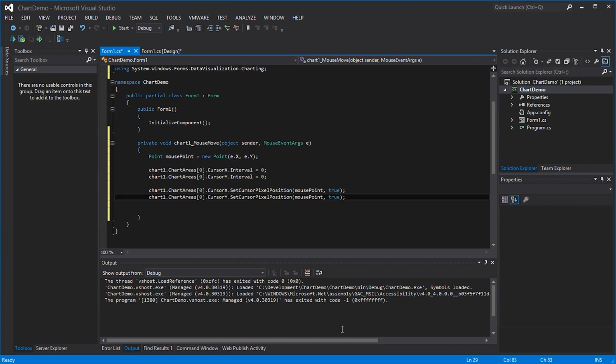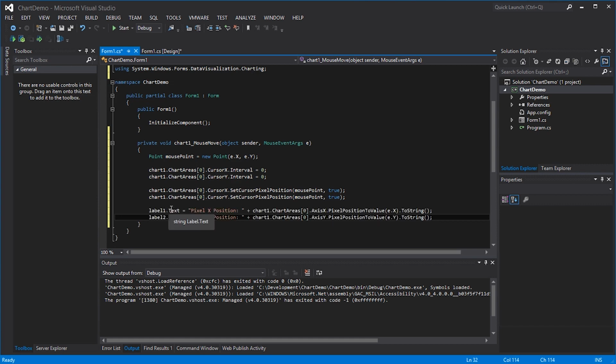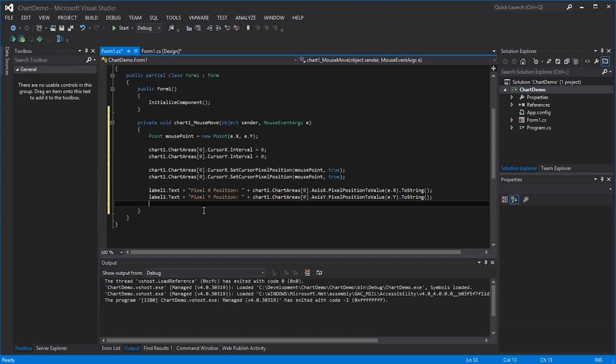The next thing to do is to populate our labels with the data that we read from the chart area. So I shall paste the code in again, and I hope you don't mind me pasting the code in. It just saves me sitting typing everything in for you, and that takes quite a considerable amount of time, as you know, and chances are I'll have a few typing mistakes come along the way, just to compound the problem. It just makes it a lot more efficient for me to explain to you what's going on. And of course, what's important here is the actual principle of the whole thing, how it's done, the concept.